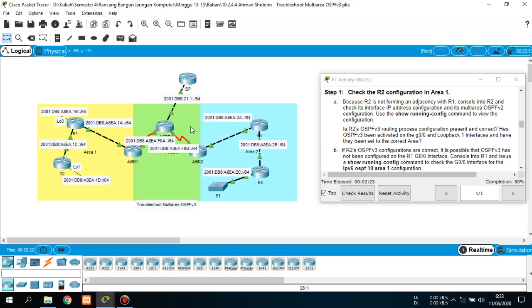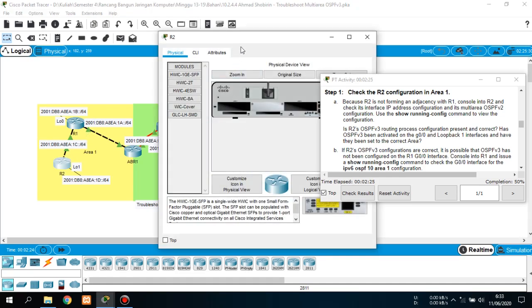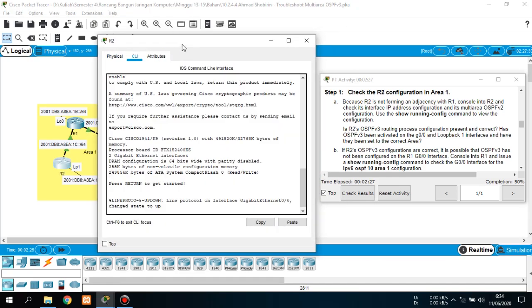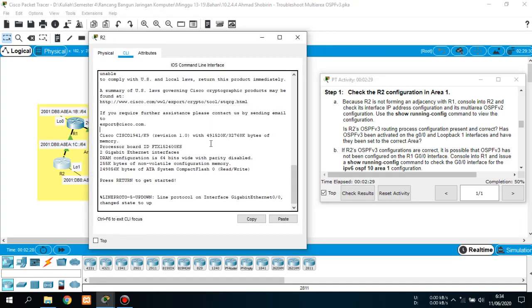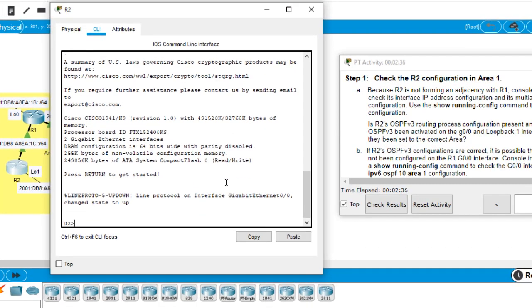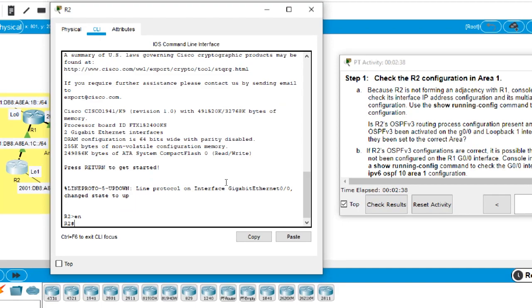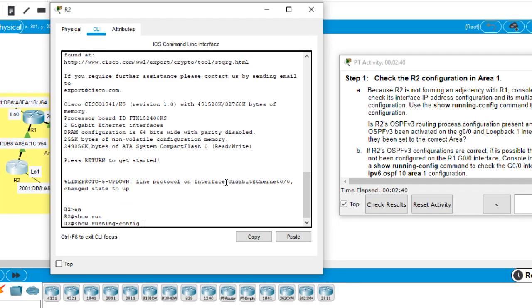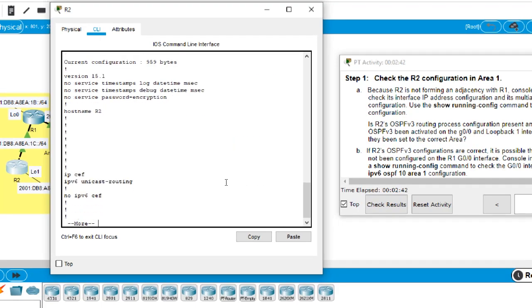Kita akan konfigurasi melihat permasalahan pada R2. Enable, show running config.